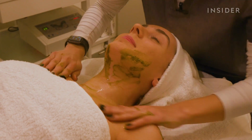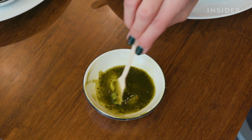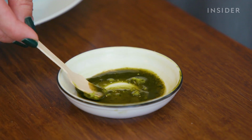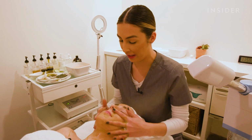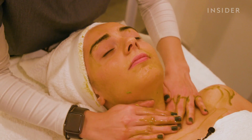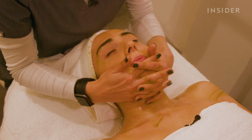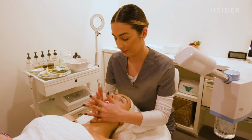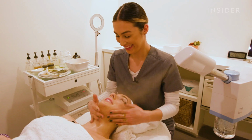And what's in here? So in our cleanser is actually fresh avocado. We have a little bit of aloe vera in it just to really hydrate your skin, and we also put a little bit of squalene. So squalene is actually an anti-inflammatory. So if you are having any redness or anything like that, the squalene is going to help with that. It smells very herby and fresh. Yes, like earthy. If it gets into my mouth, is that okay? That's totally fine. It tastes kind of sweet.